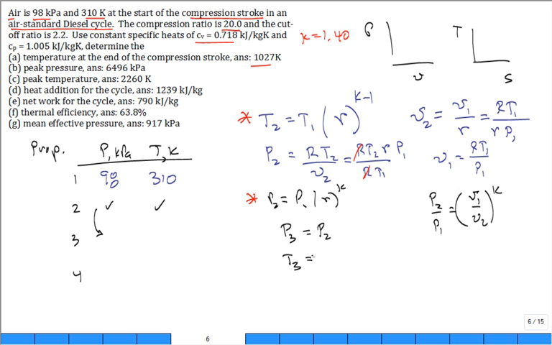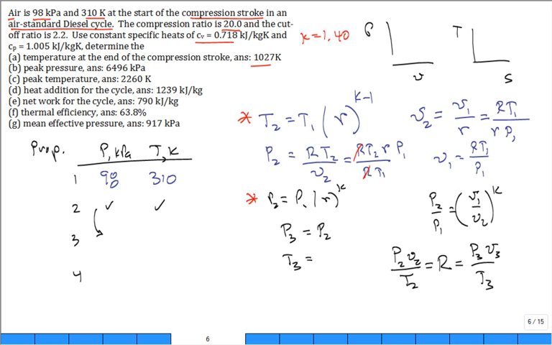It always behaves as an ideal gas, and I'll write the equation at state 2. I'll write the ideal gas equation at state 3. So P2 V2 is equal to RT2, true? If I just divide by T2, I get that P2 V2 divided by T2 is cap R. Is that also equal to P3 V3 divided by T3?